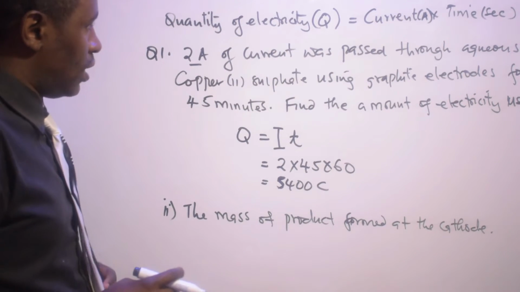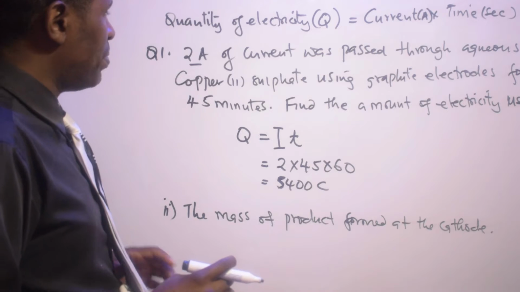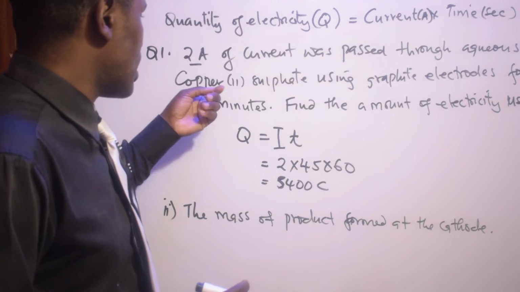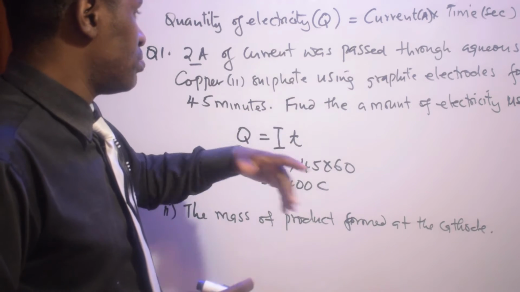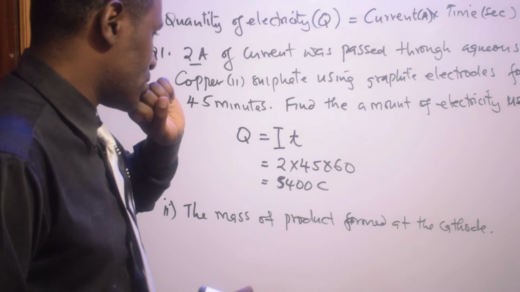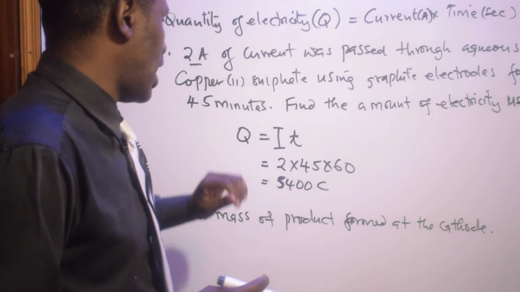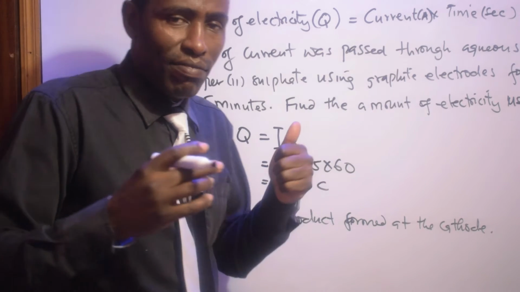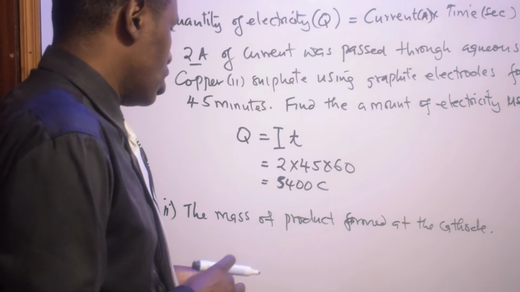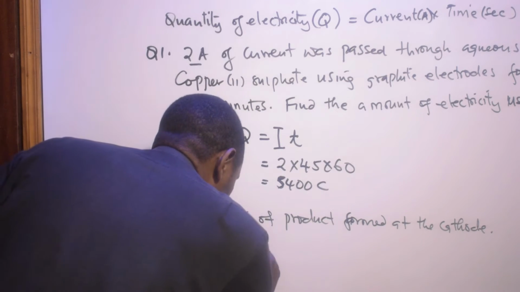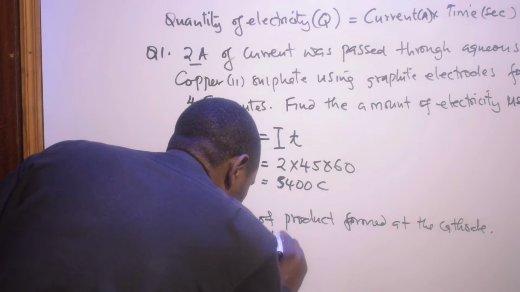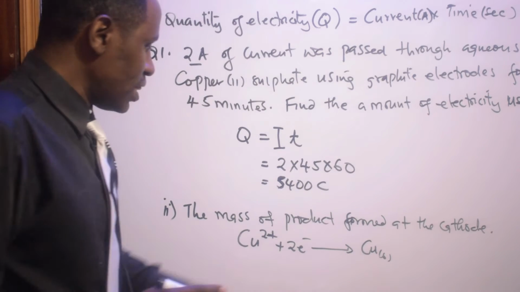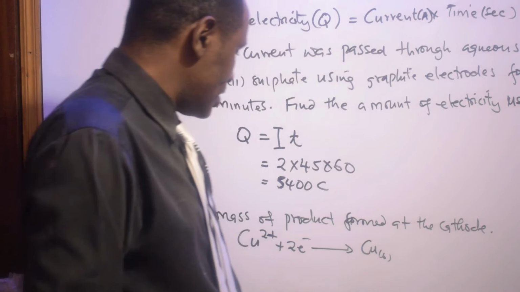Now if you look at the cathode here, as we mentioned previously in my lesson 5, aqueous copper 2 sulfate has the copper ions, the sulfate ions, and of course because of water we are going to have hydrogen ions and hydroxide ions. At the cathode, between copper and hydrogen ions, copper ions will be discharged in preference because copper ions have a higher tendency to gain electrons than hydrogen ions. So the first thing to do here is to have an equation: Cu2+ plus 2 electrons gives you copper solid. That's the first thing to do. Now let us discuss something about this equation.